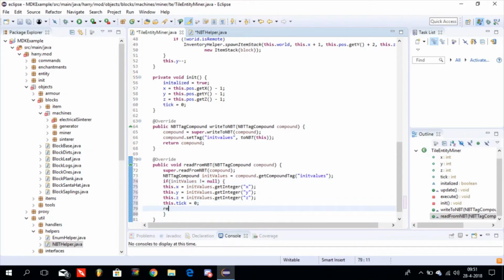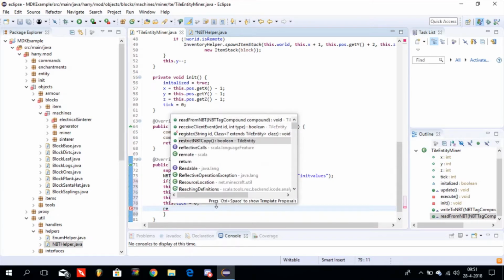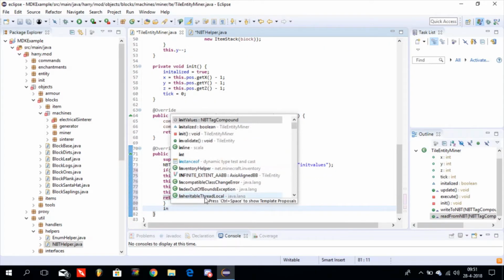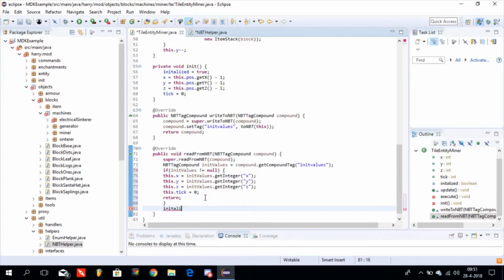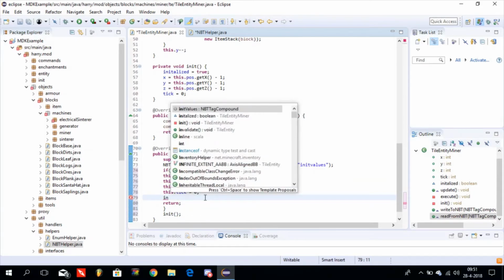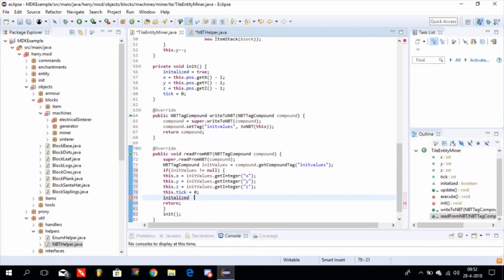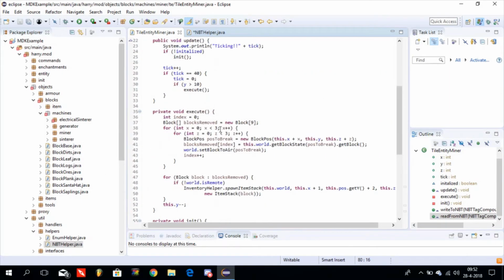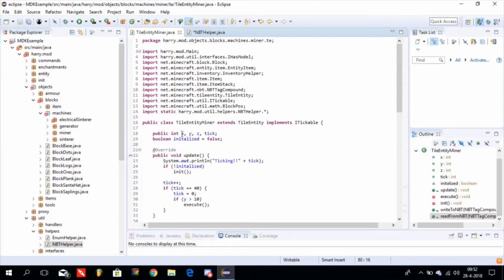I'm going to say return, and after this one we're going to say init. Also we're going to set initialize to true. Alright, so now we should be done, and we made our wall thing. When we restart the world, it knows where it was, which x, y, and z, and which tick.